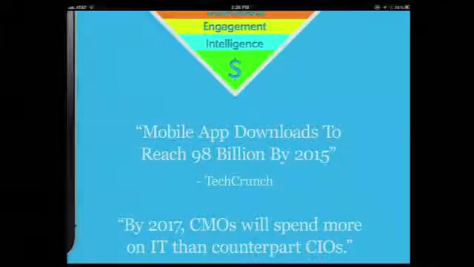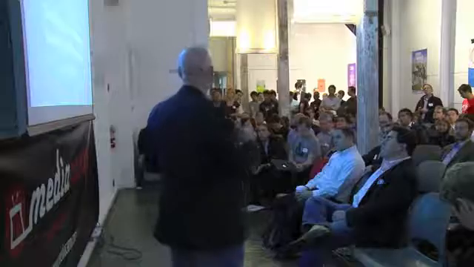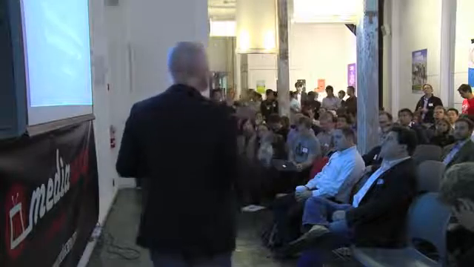Mobile downloads are skyrocketing from 2 billion in 2008 to 98 billion in just a couple of years. There's going to be a lot more noise and a lot more companies understanding that they have to engage users through this mobile channel. And then, even if you get the user to start using the app, you have to have intelligence about those users. There's no third-party data in mobile apps. There's no cookies. It's very hard to know about these users in mobile. So to be able to monetize, you need to successfully complete all of these steps.